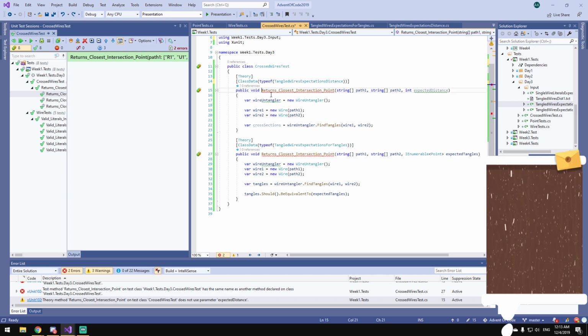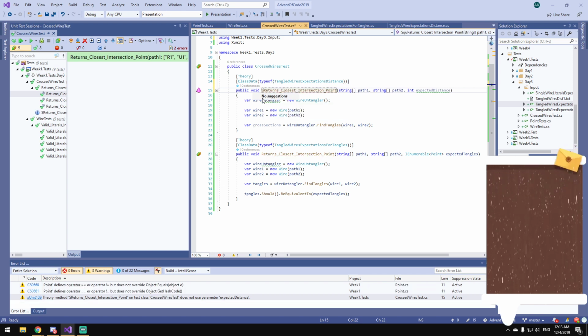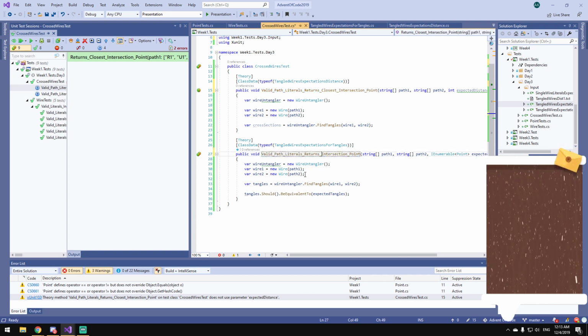Returns valid path distance, the path literals, returns all intersection points.